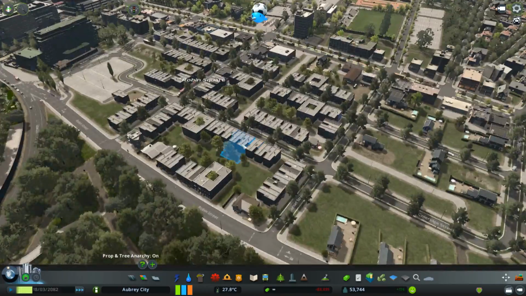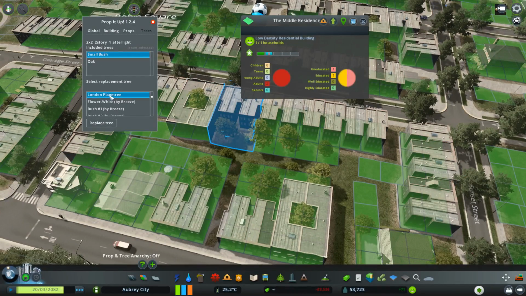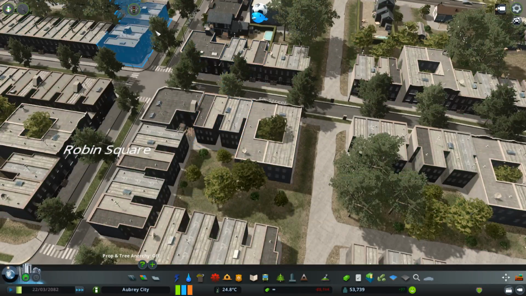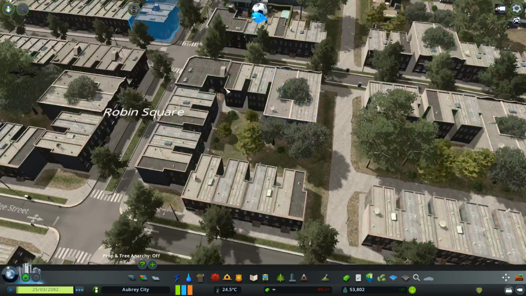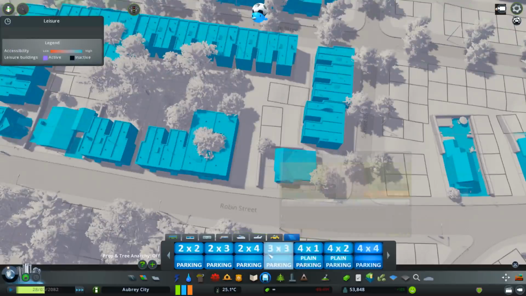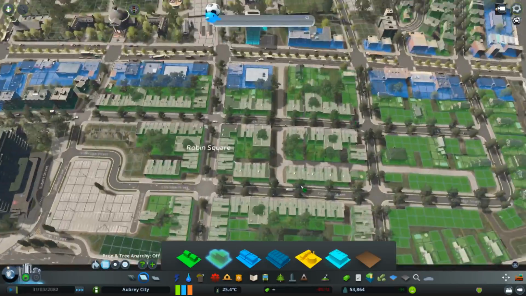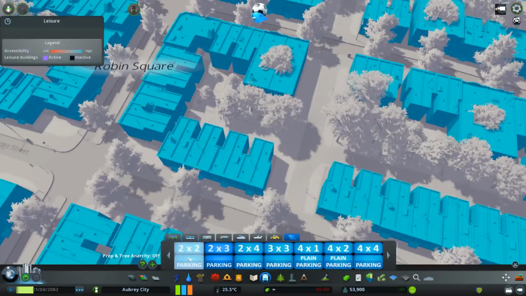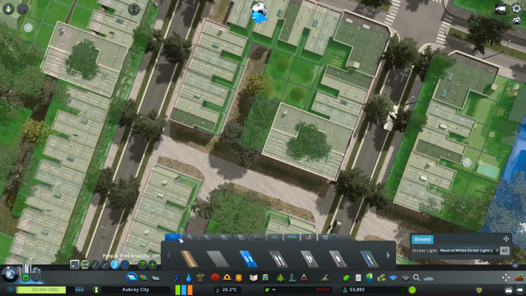One thing though that I dislike is these Brooklyn buildings here were released quite a while ago, probably like 2 years ago. They are starting to show their age a little bit because of all the vanilla props and the vanilla trees that are in them. So using the prop replacement mod, I was able to change those trees out for some newer workshop trees, and it looks much better. I've used the prop replacement tool many times in Aubrey City so far, and it's a really useful tool.